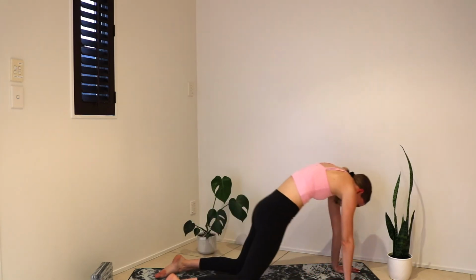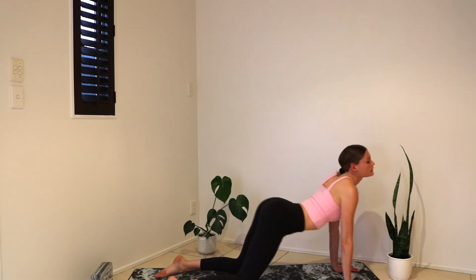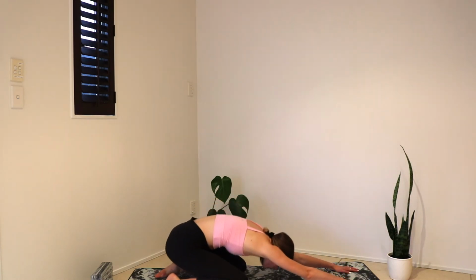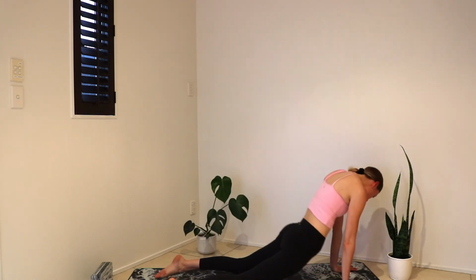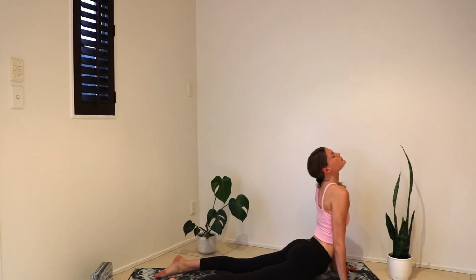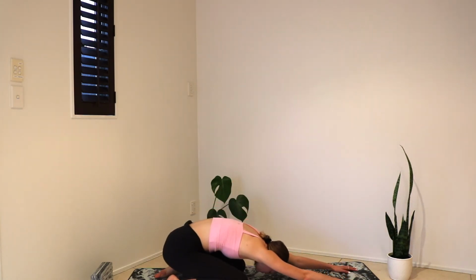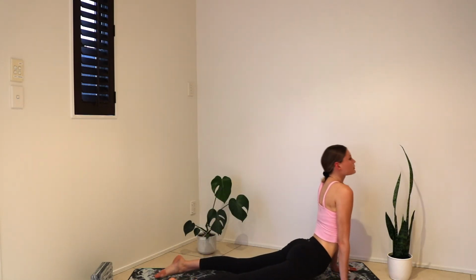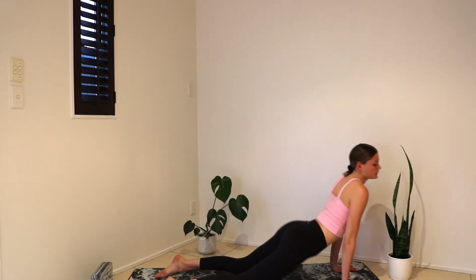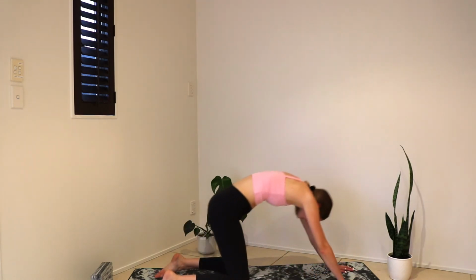Imagining this as a wave-like motion, increasing the flexibility and mobility of the spine. Curving and arching the spine in a similar way that you would do in cat-cow. Taking one more and shifting from your child's pose into tabletop.